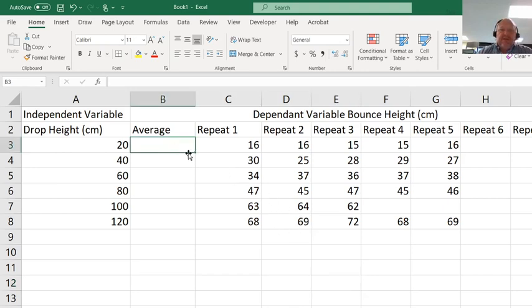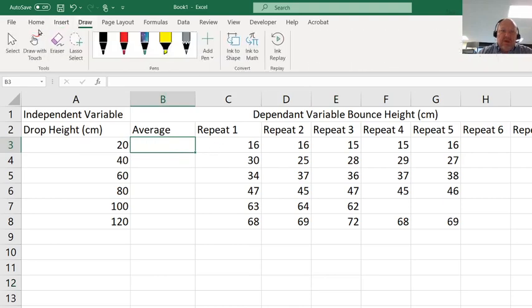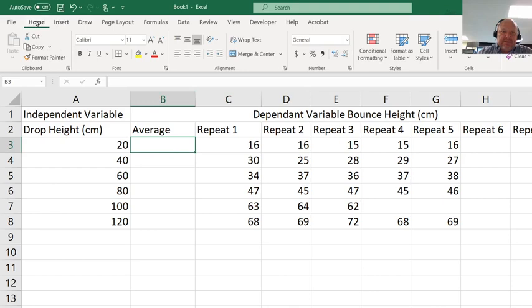So we click in the first column here where it says average, and we're in cell number B3. Then you need to make sure that you are on the Home tab. From the Home tab, towards the right at the top, there's a little something called Auto Sum, and it's got that big strange E, that is the Greek letter sigma.